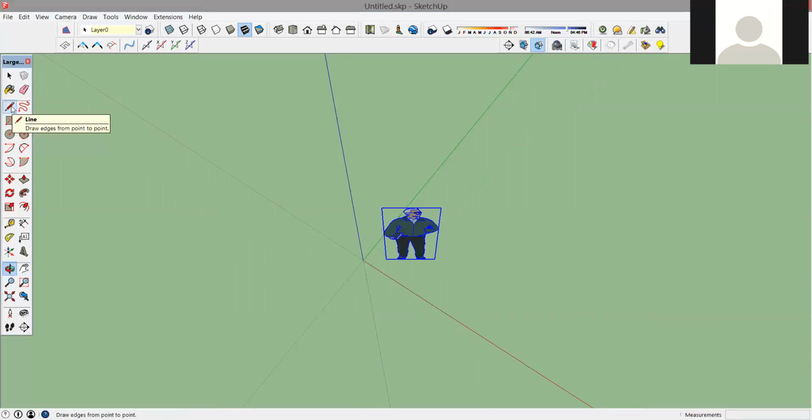If I hover long enough over any tool, the software tells me what it does. So in your free time, make sure you click these things and try playing with them. But for now, I'm going to show you one by one how each tool works. So the first thing we're going to do today is make a box. So I select the box tool.